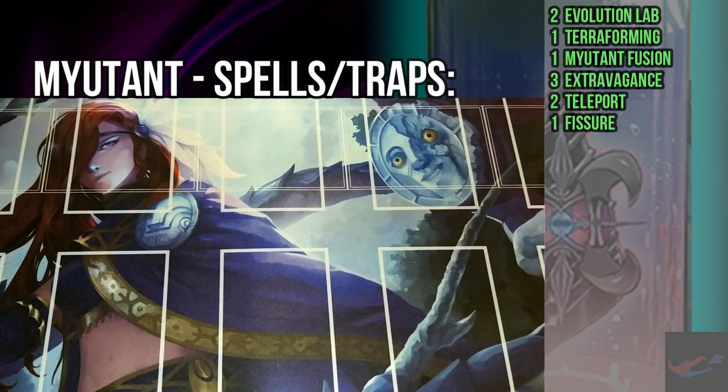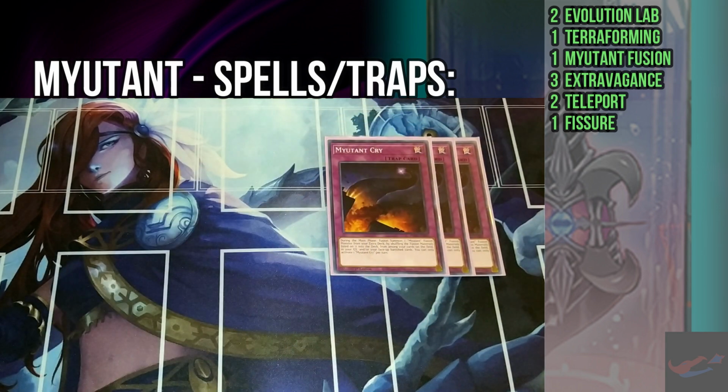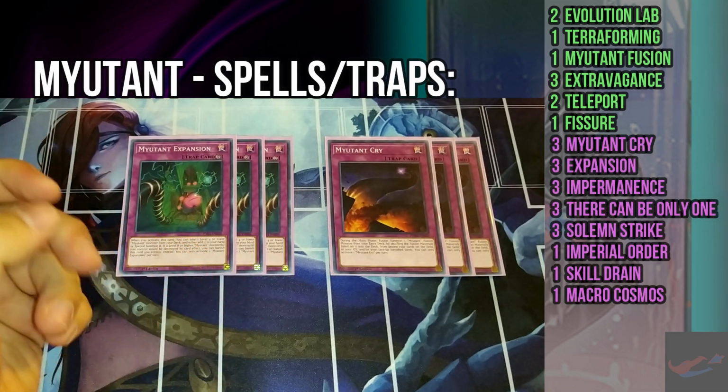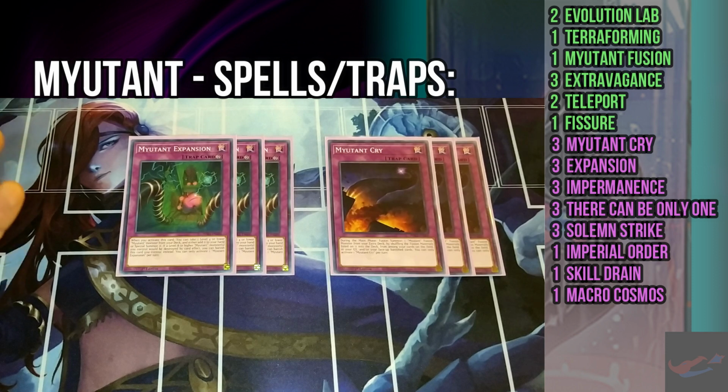And for the traps, first off, Mutant Traps, obviously. 3 copies of Mutant Cry, and then 3 copies of Mutant Expansion. Mutant Cry is a fusion spell that allows you to fusion summon a Mutant Fusion monster from your extra deck by shuffling fusion materials from your cards that are on the field, graveyard, or banished, which gives you the ability to return things like Mutant Beast, Arsenal, or Mist back into your deck if you need to. So that is kind of cool.